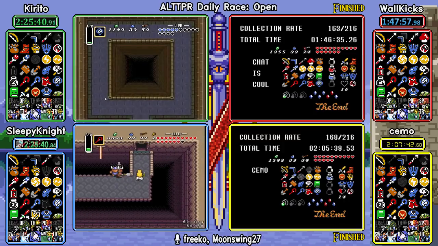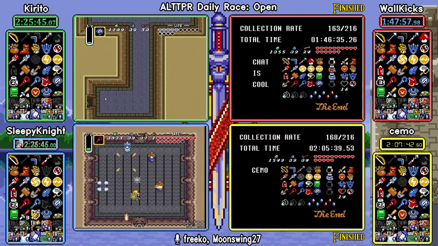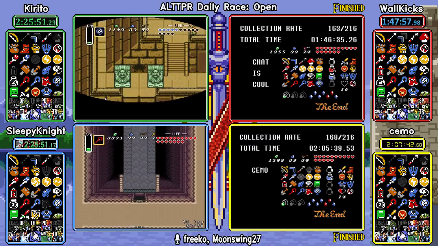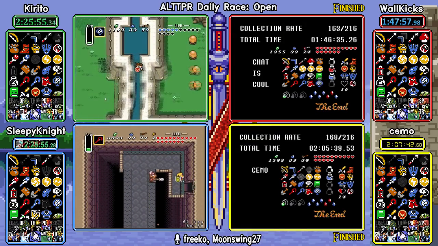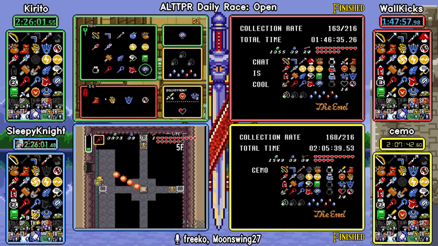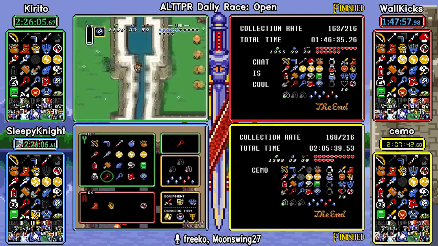Oh, and unfortunately, Kirito taking a fall there on the Ganon fight, so they are going to be making their way back up to the top. Sleepy Knight making their way through GT as well. We also had our 21st place finisher, Praz Boy, with an official SRL time of 2 hours, 20 minutes, and 51 seconds.